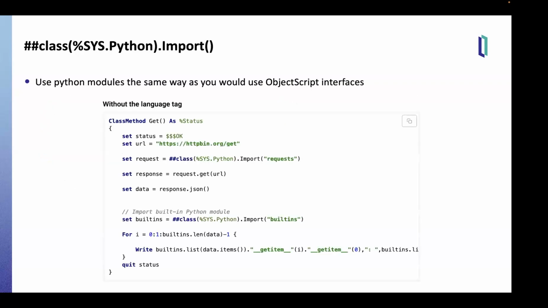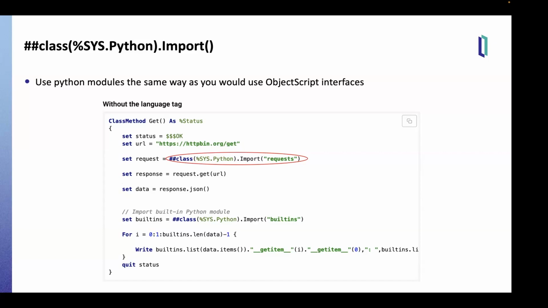Taking a look at the import method in %SYS.Python, this allows you to write an ObjectScript method and import a Python module and work with it as if it were a part of the ObjectScript library. So as you can see here, we're using the import method to import the module requests and then work with it as if it were an ObjectScript object.